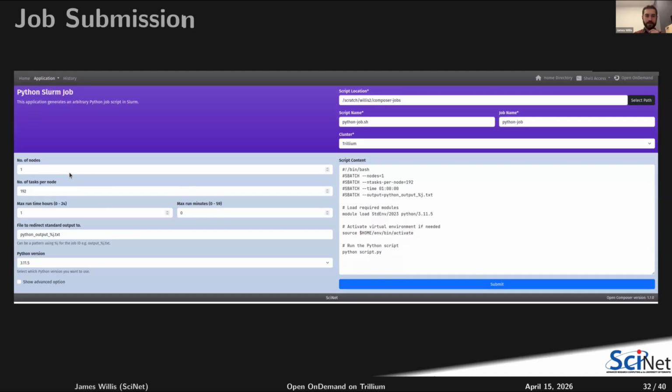But you can see as you edit the job parameters on the left, they get reflected and updated in the job script on the right. Or you can just click in this box and edit it manually. But remember, if you edit it manually and then change parameters on the left, it may overwrite the changes you've done manually inside the script.